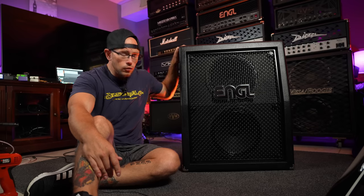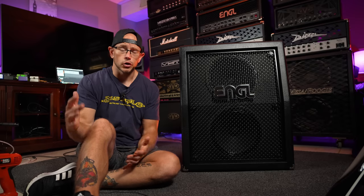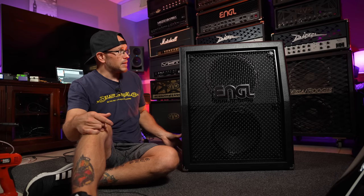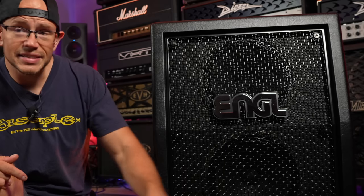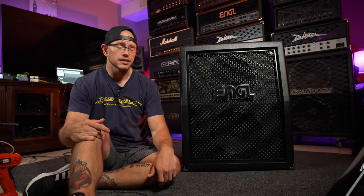This baby is front loaded. It is all birch construction and it is overbuilt. It is definitely bigger in size than most of your horizontal cabinets. It's got a decent depth. I mean, it's got the same depth as a 4x12 cab would, and it is considerably wider than a lot of other 2x12 cabs, especially if you're getting something horizontal.